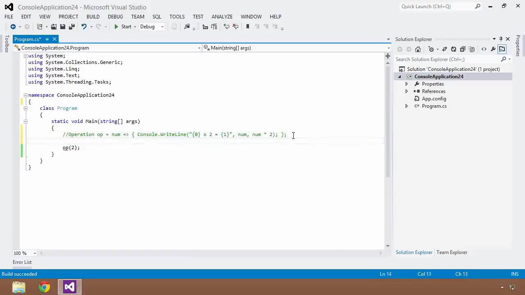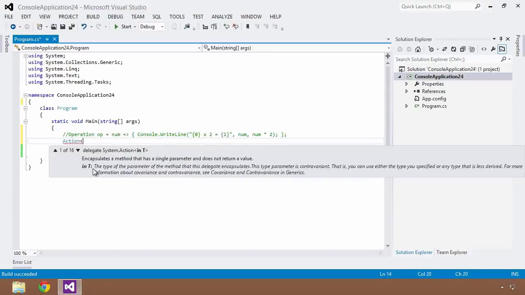So the way that we do that, since there's nothing being returned in this lambda expression, I really just want to execute it and not have anything come back, and the way that we do that is via an action. So I can specify action, it's generic, and as you see, there are 16 overloads in here. All of these overloads are generic parameterized types that you pass into the action.